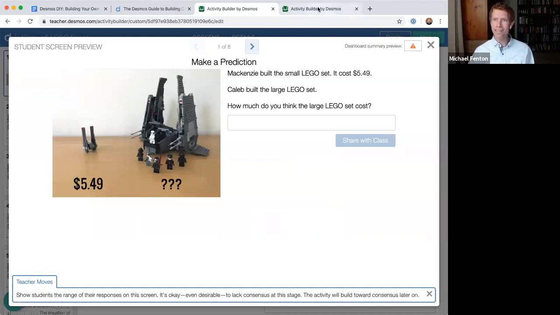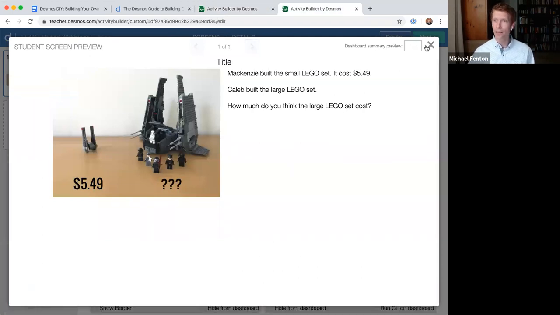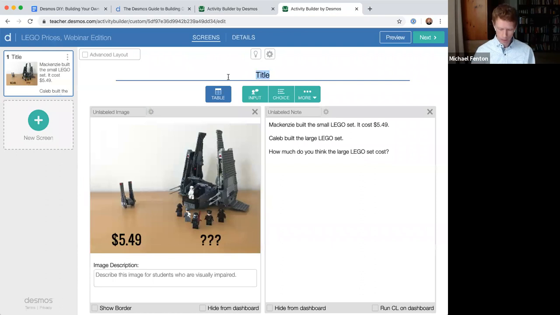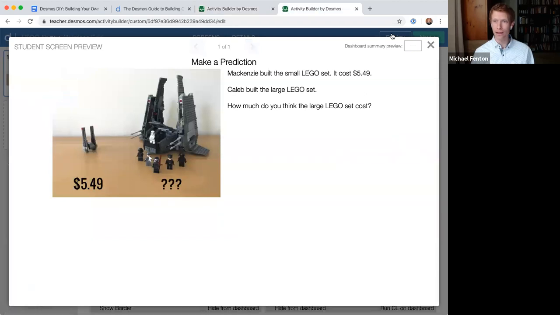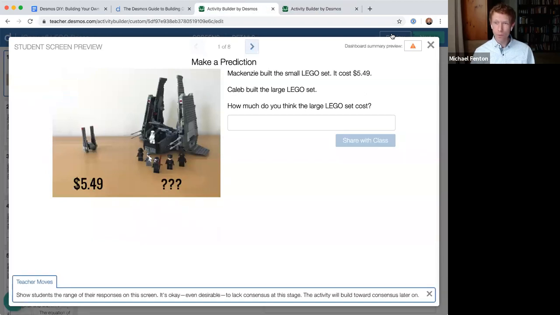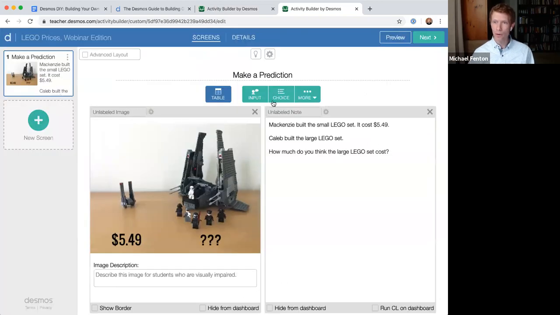All right, so what's the difference between these two screens? Here I've got, this is the official one, and this is the one we're building now. Well, I noticed that the title is different. So let me actually X out of this preview and change this to make a prediction. I'm closing the gap between these two screens. I've got, let's see, just one more main component here, and it's this place that we typed in 50 at the beginning. So on this side, I'm going to add an input.